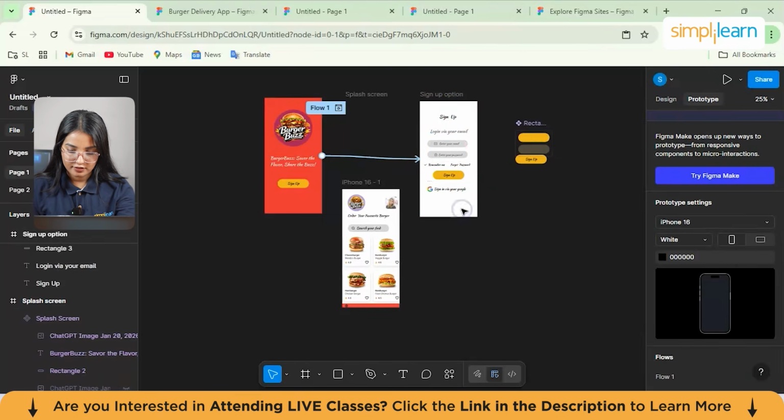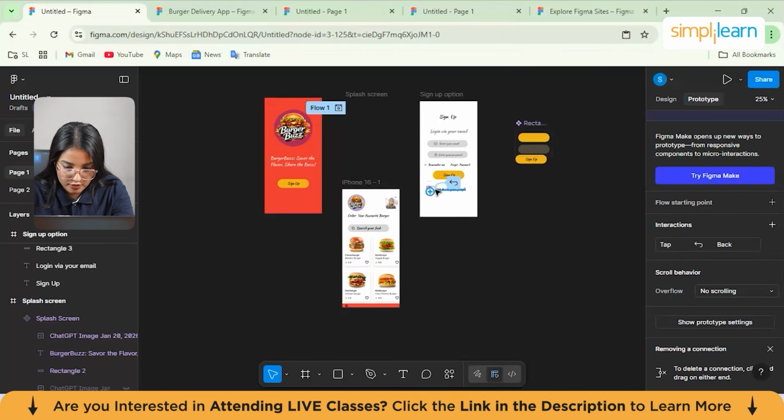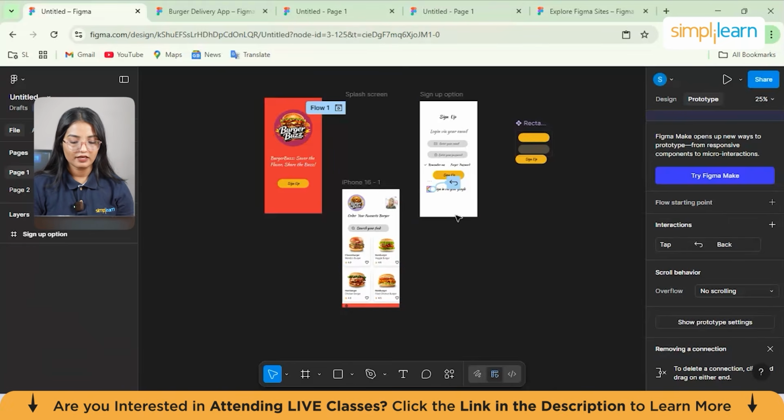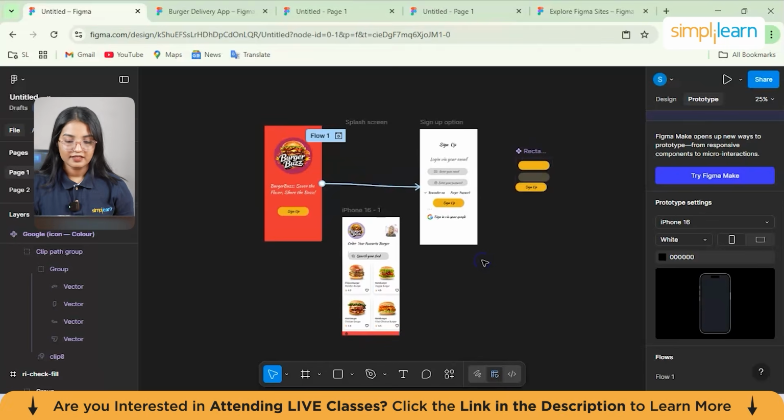So when you just select this frame from here, you can just click on this plus from here. And again, you can just connect it with maybe this one. So this is how you can create flow charts, the flow automations for showing and navigating to your screens. Basically, this is how the prototype feature works in Figma.